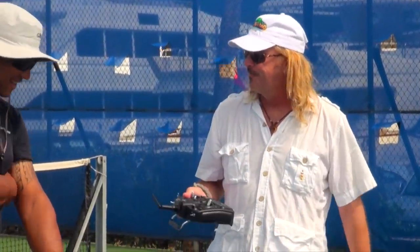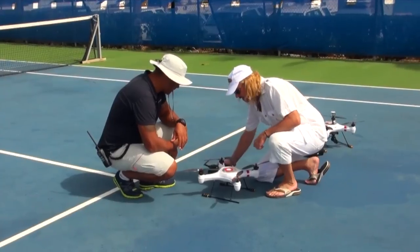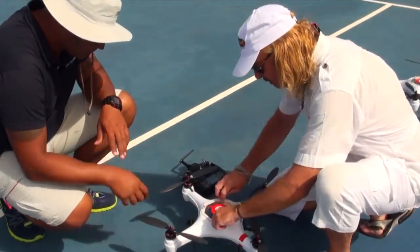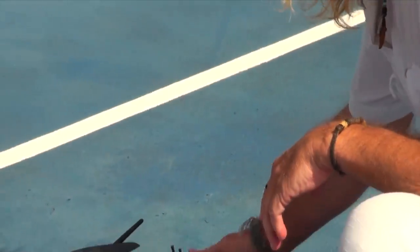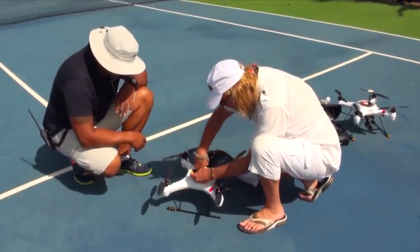All right, you ready? Okay, so let's start over from where we left off yesterday. We're going to do pre-flight checks. Let's open it up. Okay, transmitter's on. We're going to plug in the battery cable.